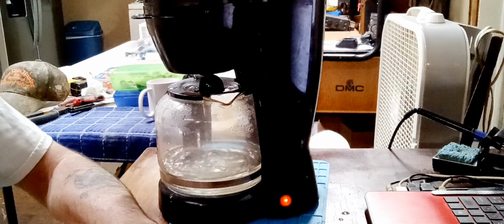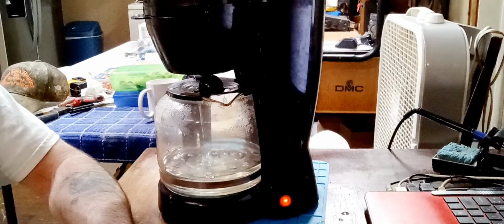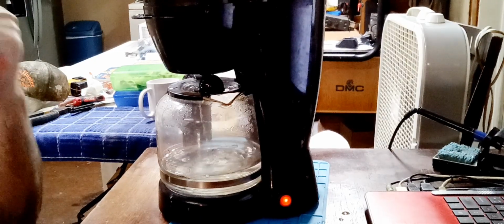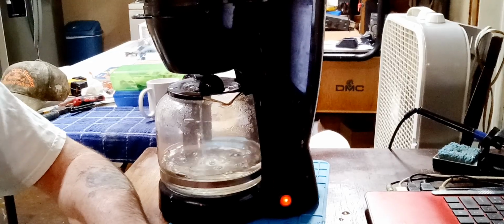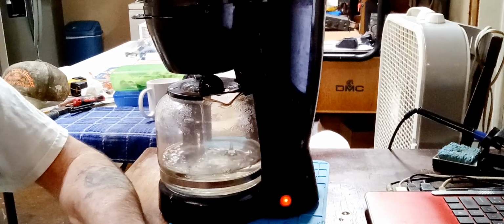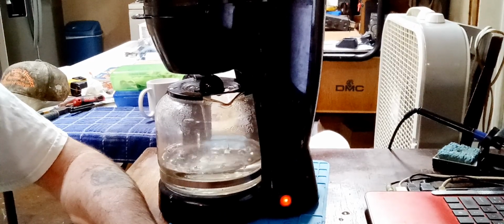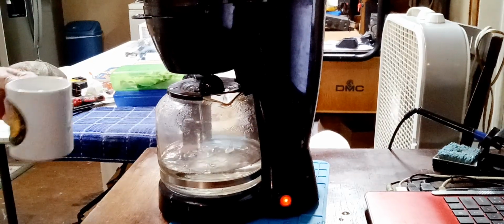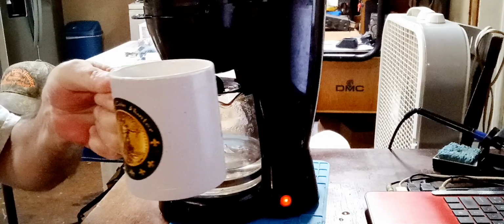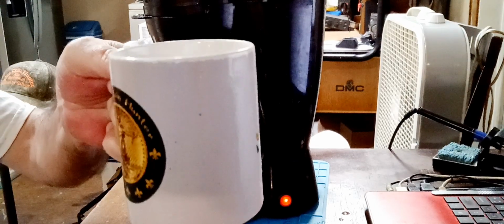That's not that long I bought that pot. Yeah, this is about 3 years old, 4 years old. Well, we don't have the receipt to see when we bought it, but anyway, like I said, this one makes 12-cup, the other one 10-cup, and I love my coffee. I'll drink 2 pots a day, easy, sometimes 3. Johnny comes over in the mornings or whatever. Yeah, Johnny's good for a couple, 3 cups. So, between me, Missy, and Johnny, yeah. And you ain't getting 10 of these. Not no Cajun Coin Hunter mugs, no. You're not getting 10 cups of this or 12 out of this. You're only gonna get 5.